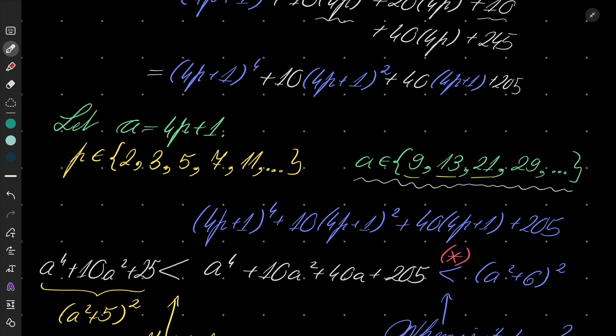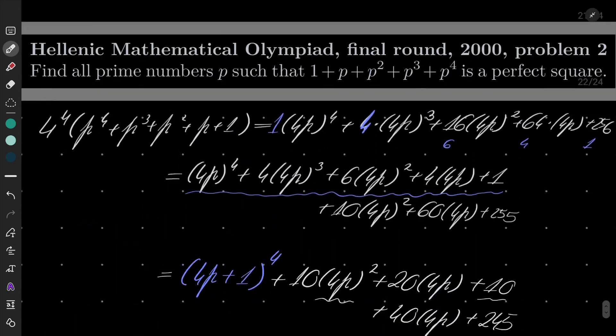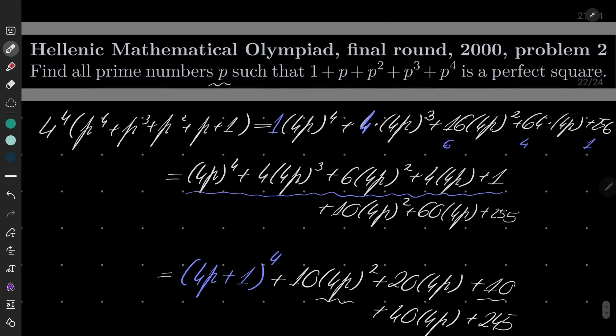You can do the same task, but eliminating the condition that p is prime and substituting that p is an integer. And see if you get any additional positive integer, if you get any additional answers.